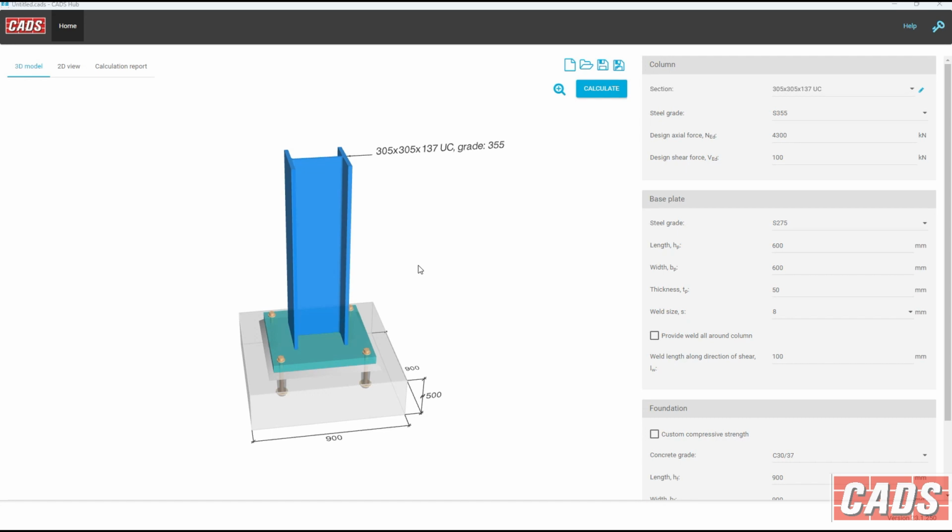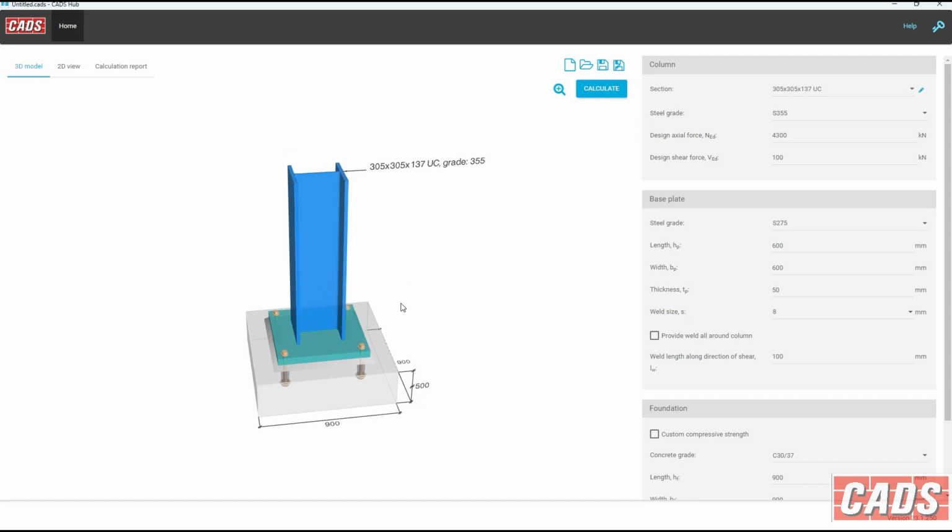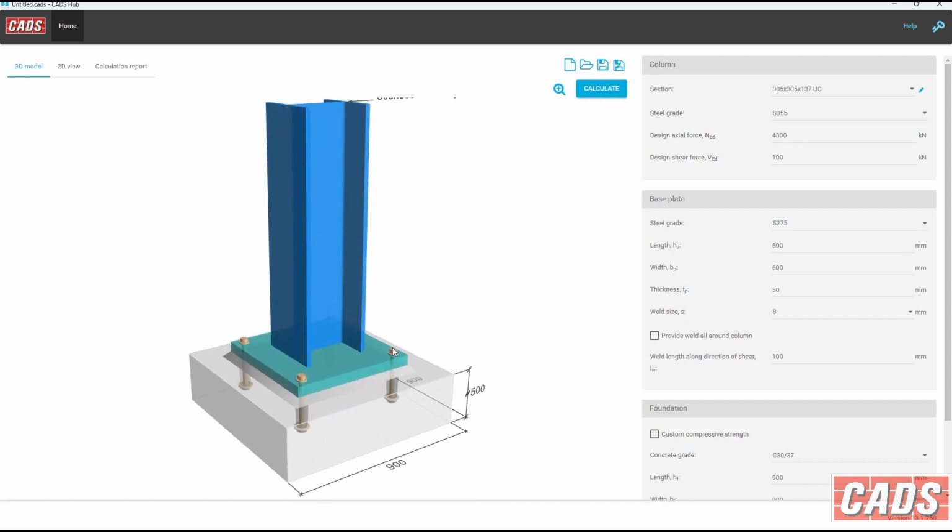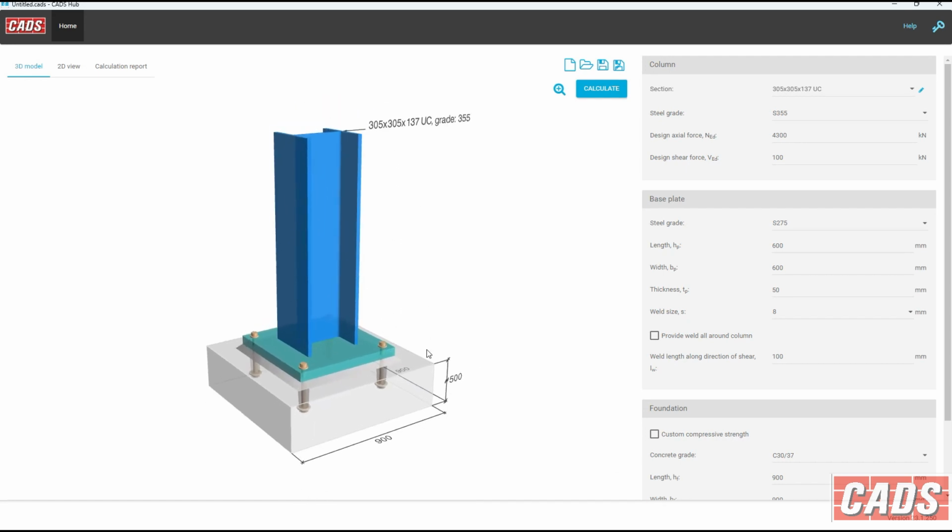Okay, here we are, the third and the fourth types of connections we do. This is a pad base plate connection. You can see the bolts there and the column size is given. This is the bolt dimension, the base dimensions, and that's simply done here. So we've got the length and so on here. So I can adjust it just to show you what it looks like on the screen. That's the base plate size. You've got the weld size and the thickness.